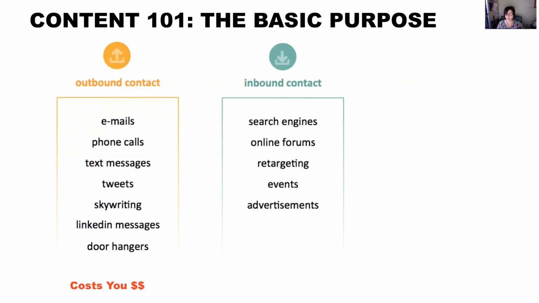Then there's inbound contacts, which is really what content is geared for. These are your search engines. So anything in the internet world, your Facebook pages, your SEO, search engine optimization, your forums, any retargeted ads and things that come in to you, your events and your advertisements. And it costs you content, which is really time, and that may be money, but it's an organic thing. So the more you do, the more inbound contacts you're going to have that are going to pick up on things that you did months and months ago. And that's not the same as it is with advertising. Advertising, you got to pay and pay and pay and pay. Inbound is what is out there, right?